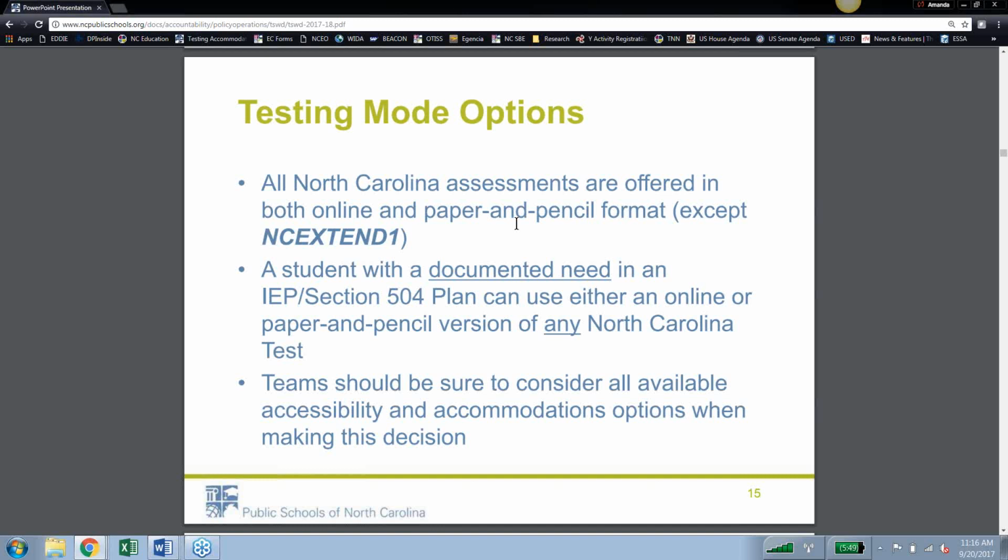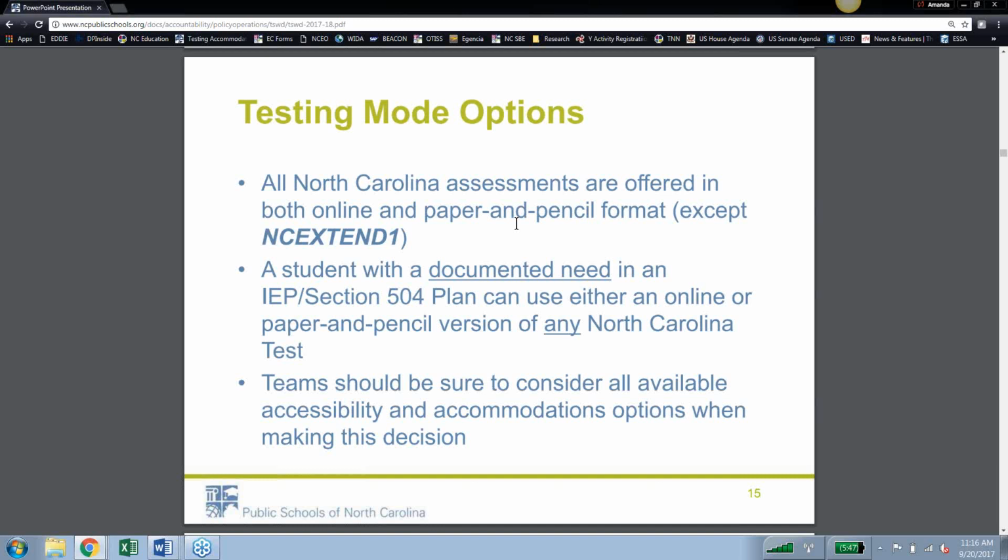So even if there is a district who has said, we are going 100% online, if there is a student who has it documented in his or her IEP that a paper pencil assessment is more appropriate, then that student must receive that paper pencil version. And then the inverse of that, of course, would be true.